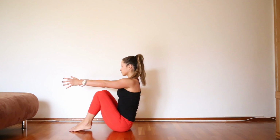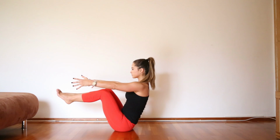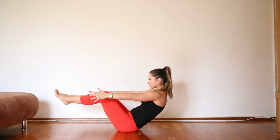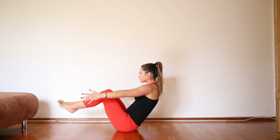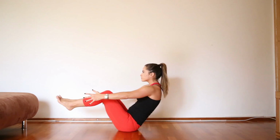On your next inhale, we'll come back into Navasana. So use your core strength, draw the shoulder blades toward one another, reach your fingers forward. From here, we're going to lower down and then rock up. Try not to let your legs swing too much. We want to be using our core strength here.